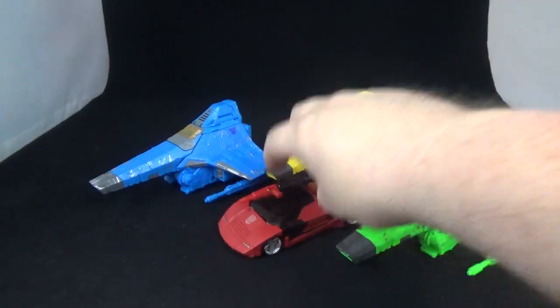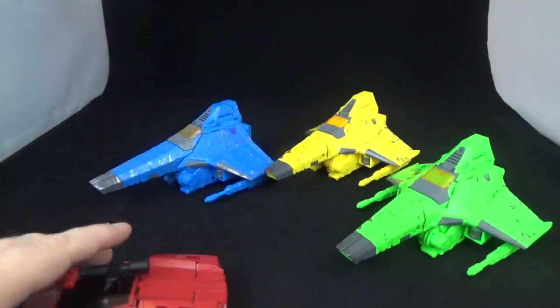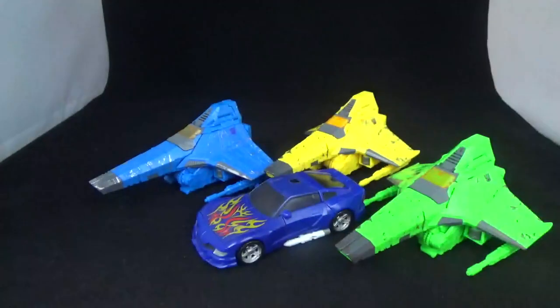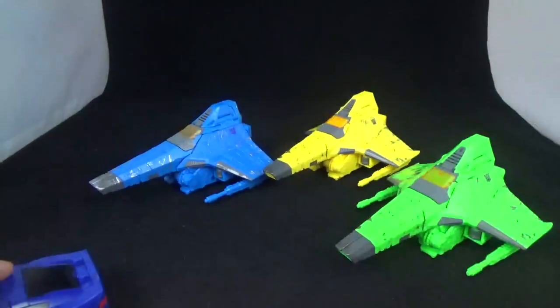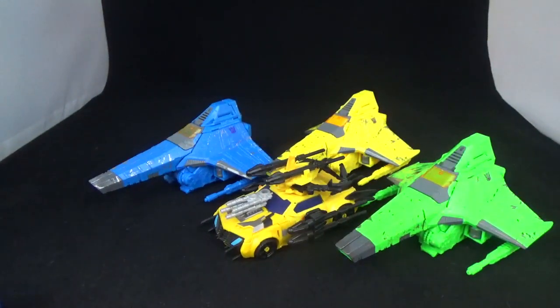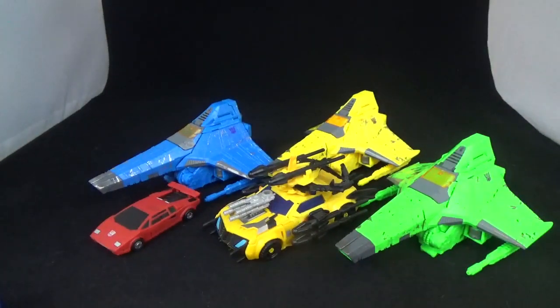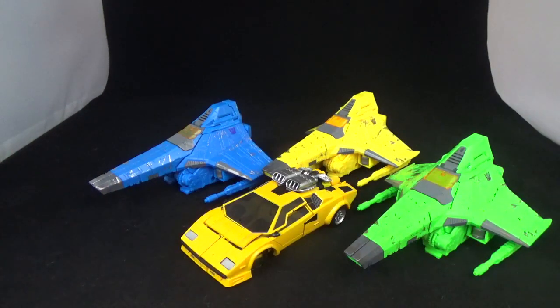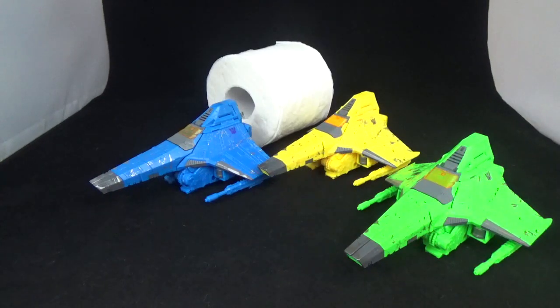Alright, here you are with the Siege Deluxe right there for scale, a Sideswipe. Throw in Trax also. And Beast Hunters Prime, Bumblebee. And I just thought, there's a Legends in there too. Crapagonics, bottled water, and toilet paper.